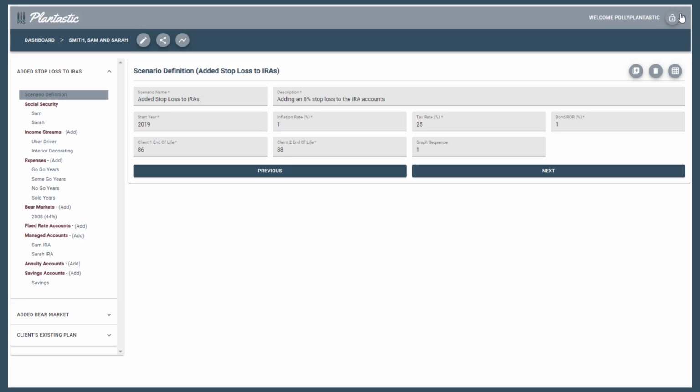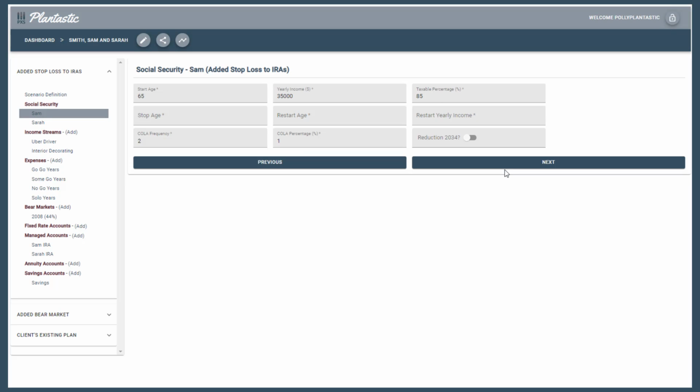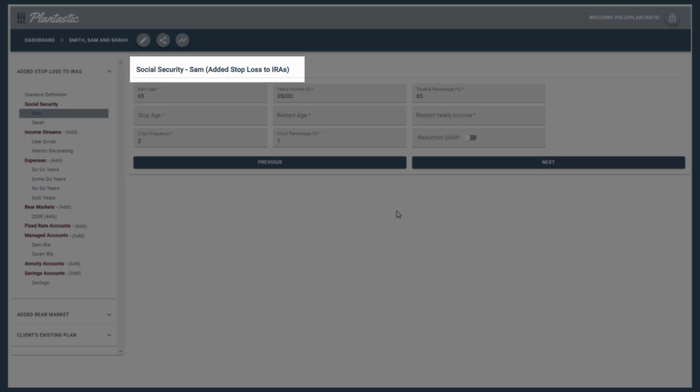When editing any scenario element, click the Next or Previous button to cycle through the elements in the outline. And the editor title bar always displays the element type, the element name, and the scenario name for the element being edited. The title has an added asterisk if you have made any changes since the element was loaded into the editor.